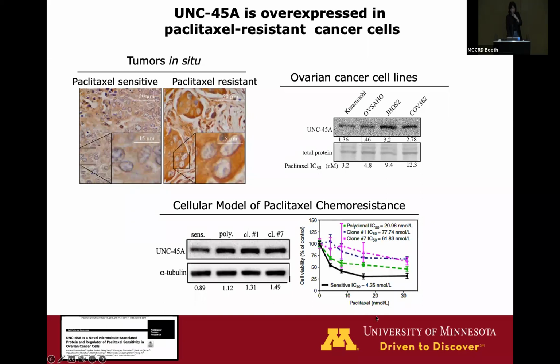We can also model paclitaxel chemoresistance in vitro because we can take cells and adapt them to live in the presence of paclitaxel for several weeks. It depends on the cells, but it certainly takes several weeks. Then, when you get clones, either polyclonal or single clone, that are resistant to taxol and you measure the ANC45 expression level, you can see that the clones that are resistant to taxol also have a higher level of ANC45 as compared to the original population.